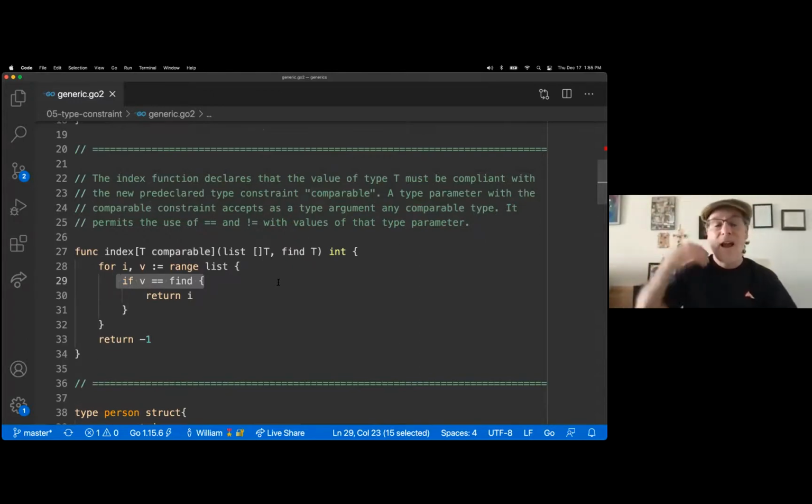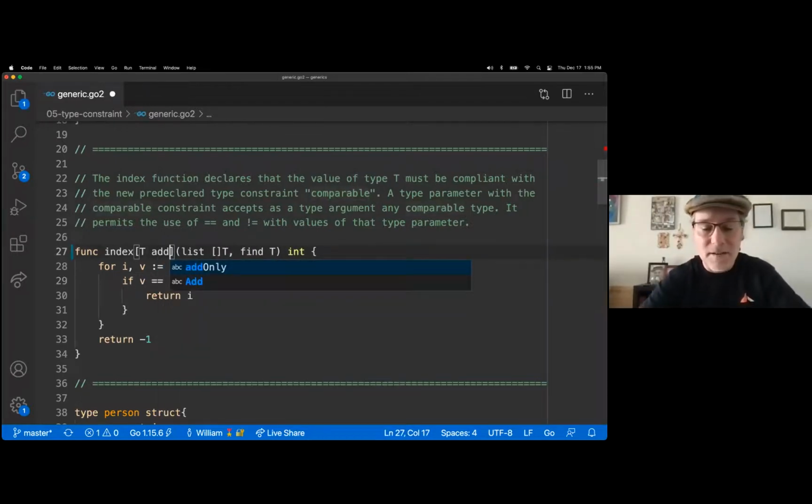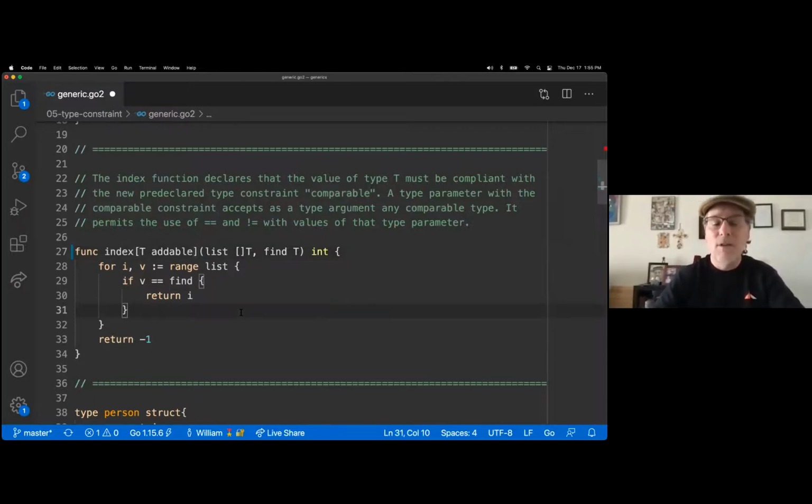That's really nice. And it's quite possible that we can end up with a bunch of these pre-declared type constraints. Like I could imagine addable for the cases where we're going to do adds, or subtractable or divisible.